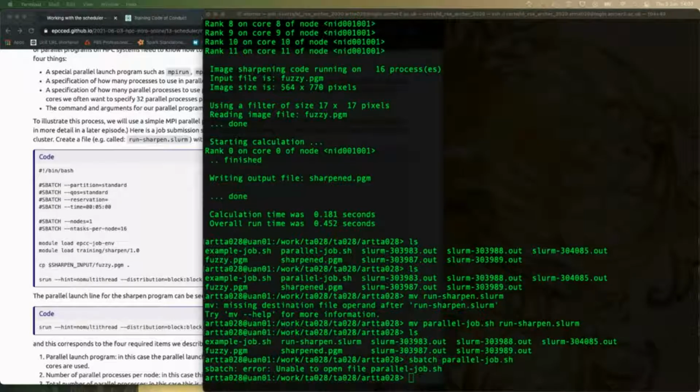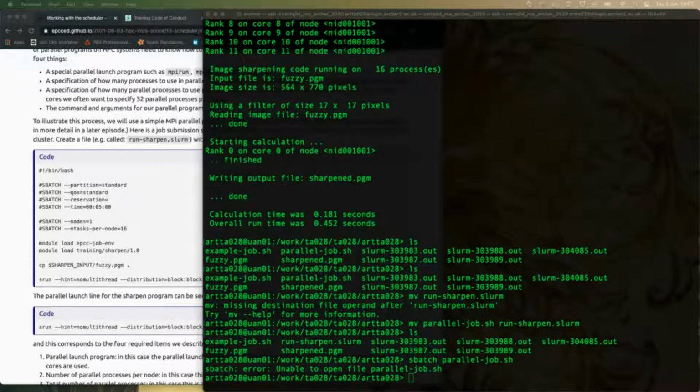So Salah's asking, is the most recent job always the biggest number of Slurm? Yes, because it just assigns numbers sequentially. So it's just going to keep assigning numbers to whatever the next job. Yours might not be in sequence because other people might have submitted jobs in between you submitting jobs, but it will always be the highest number. Okay, so some people seem to have managed to at least get to there. There's no feedback from some people as well.